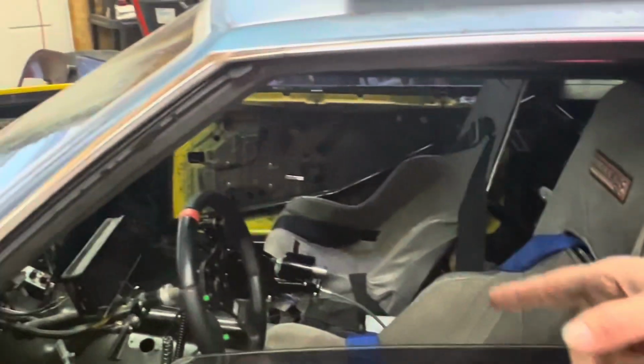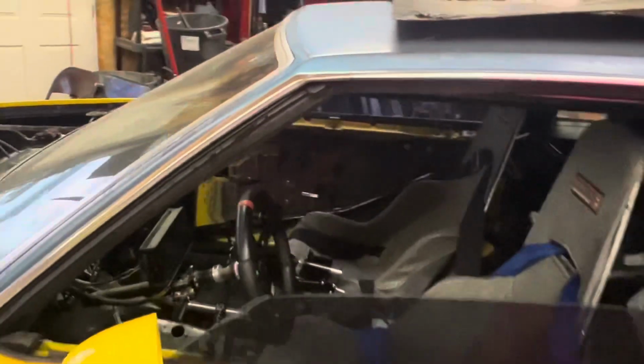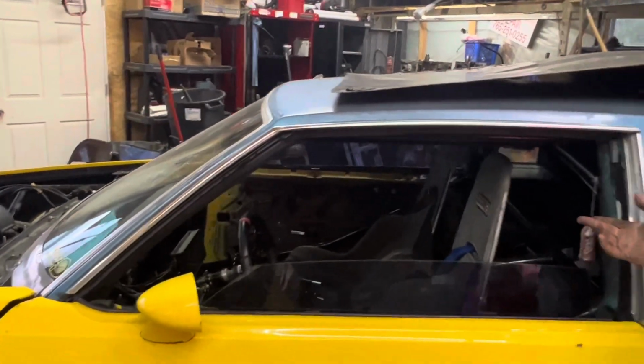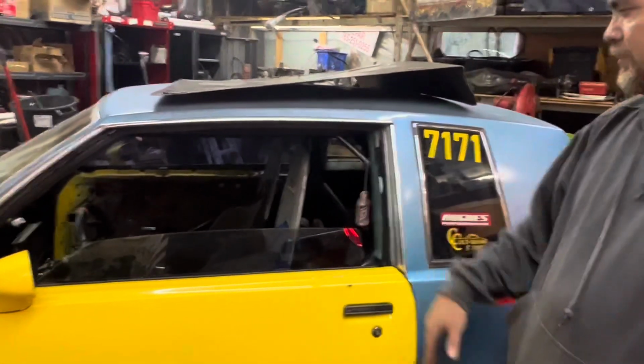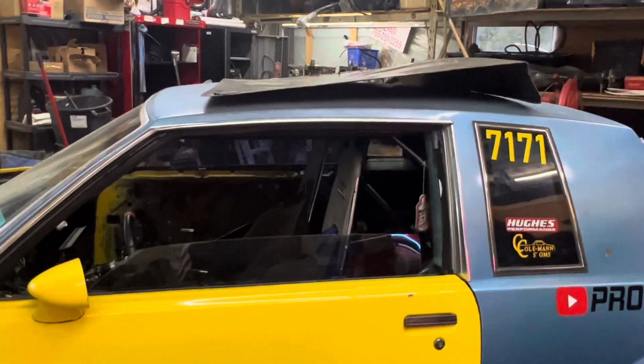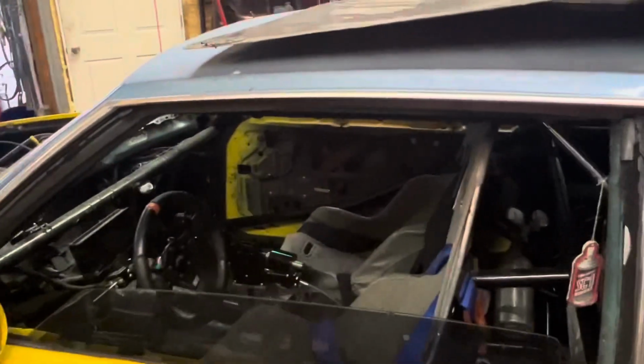We're going to move the seat clear back and extend the steering wheel, obviously. It's getting a reverse swing master cylinder. Obviously have to do something with the gas pedal. Yep, we'll have to space it out. The Glide's coming out and going in his car, his fancy shifter there. I'm going to have to buy me one of them because I kind of like that. I do get to keep the shifter, but we'll keep that with my local friends.